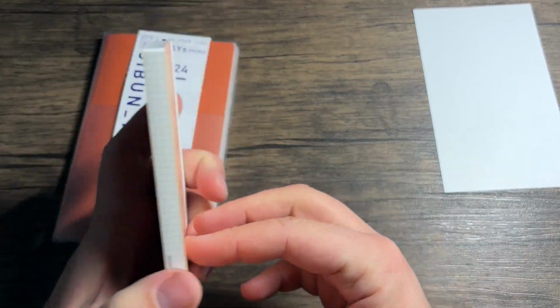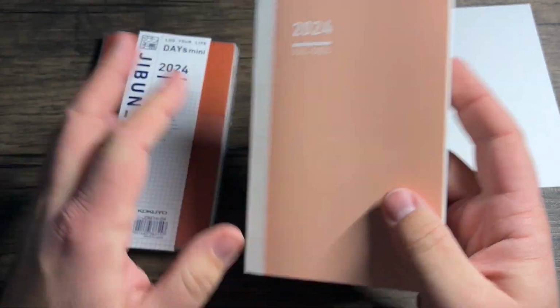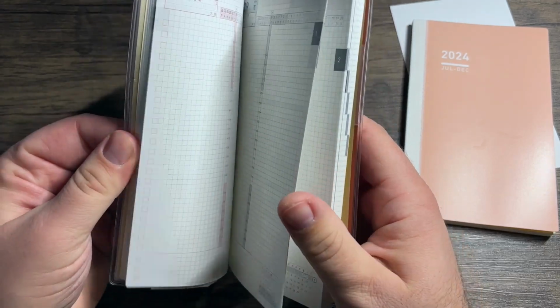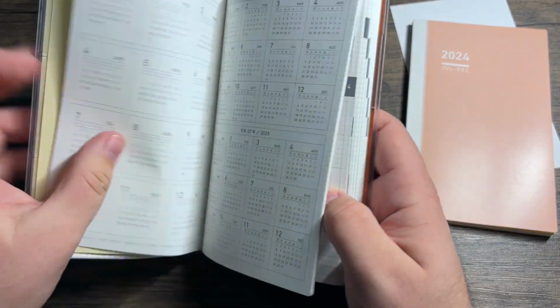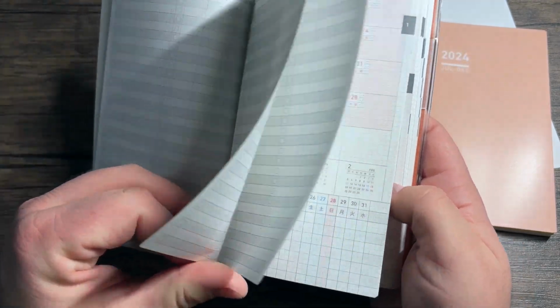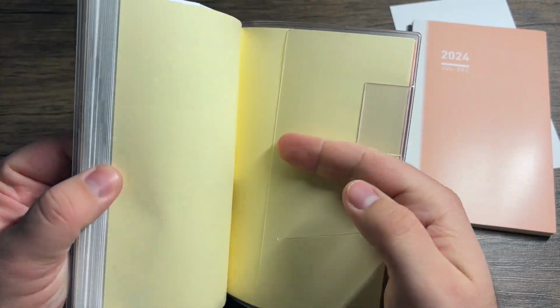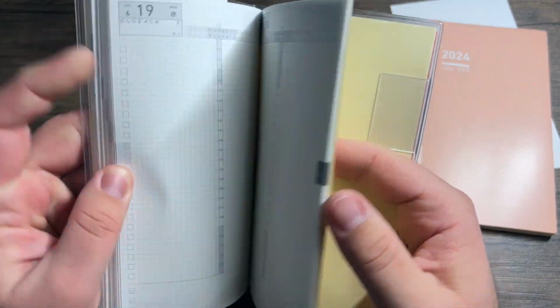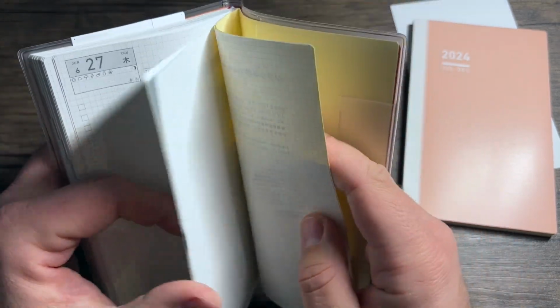I'm curious if the back of the July one has any of those extra pages. Yeah, it has a looking back on 2024, and that's it. So I guess you wouldn't get all the bonus pages, maybe they're on the front. Yeah, so you still have your wish list, your list of. What we don't have is extra note pages in the back, kind of like my Biz. So that's something to consider. Okay, you get two. Three?